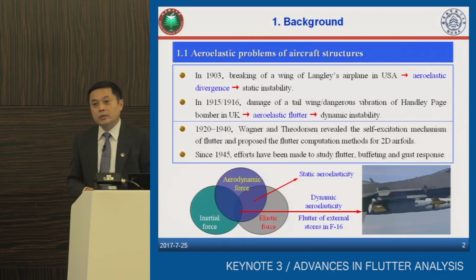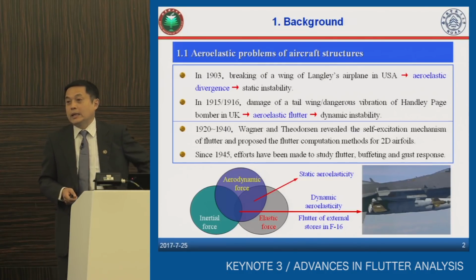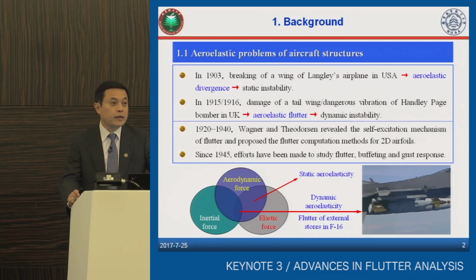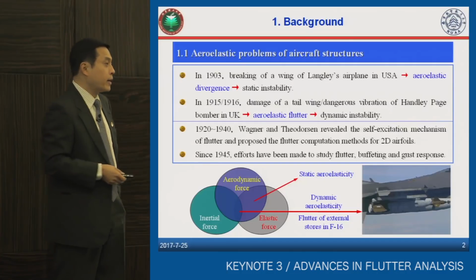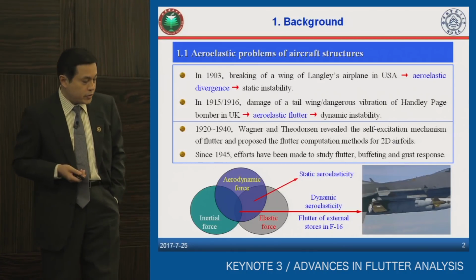As you know, the Wright brothers had their first successful flight test in human history in 1903, and then they were recognized as the inventors of the first airplane in history. However, actually, Professor Langley also had a flight test 9 days earlier than the Wright brothers. However, he failed just due to some aeroelastic problem, called aeroelastic divergence. At that time, nobody understood the reason why there would be the divergence and why the airplane was damaged.